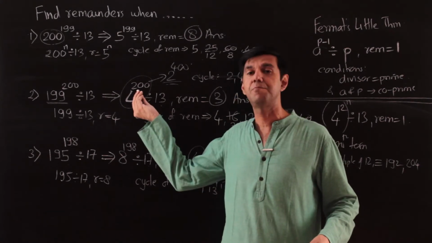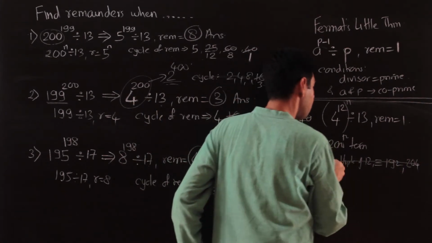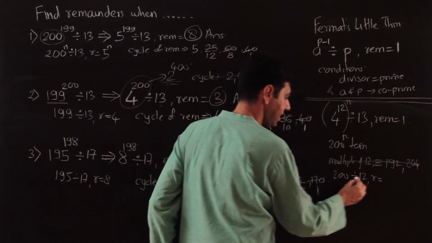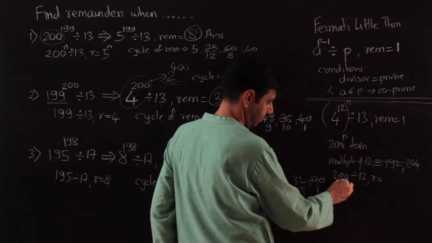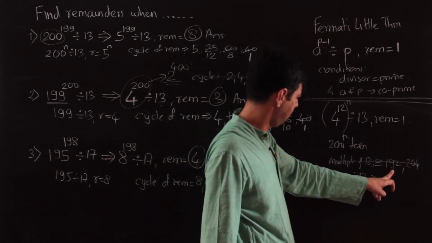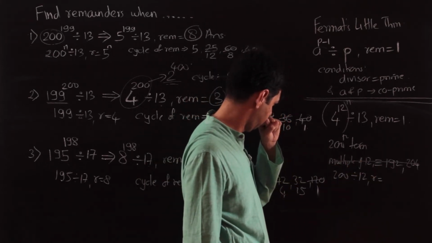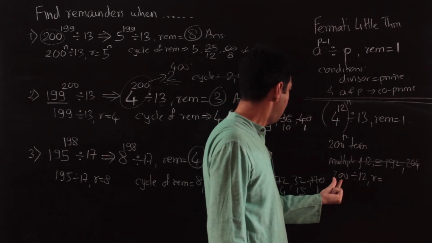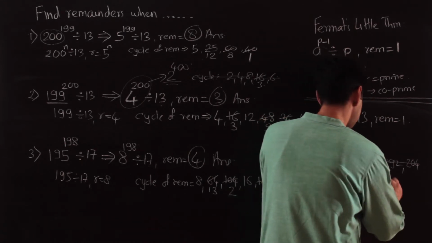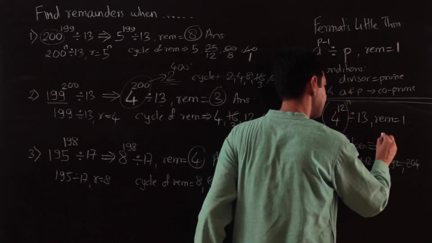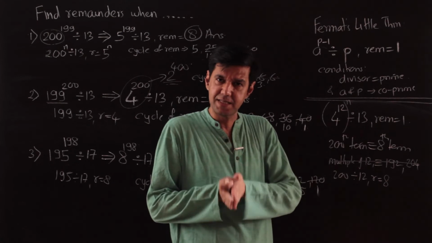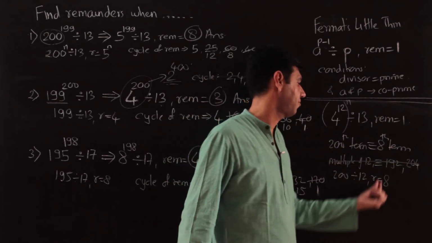4 raised to 204 will also give you remainder 1. But the question is not a multiple of 12. Right? So you would again have to do 200 divided by 12. 12 ones are 12, 80 left over. 12 sixes are 72, the remainder is 8. So this is going to be the same as the 8th term. 192nd term is where the cycle ends. 200 will be the 8th term from then onwards, right?